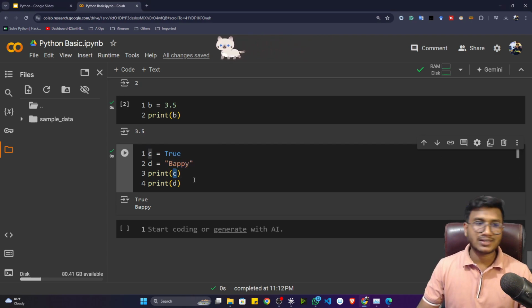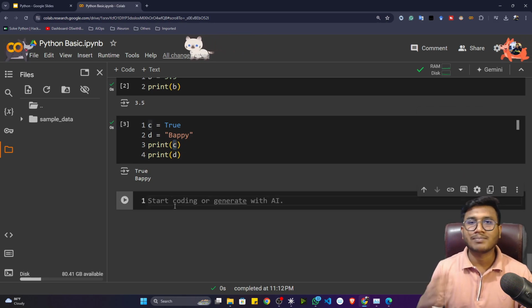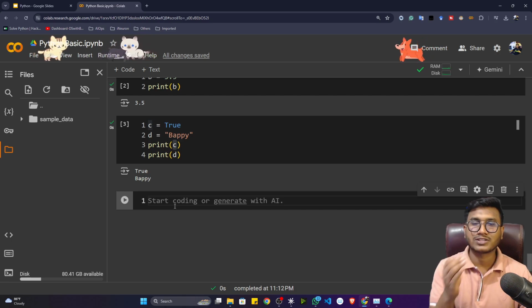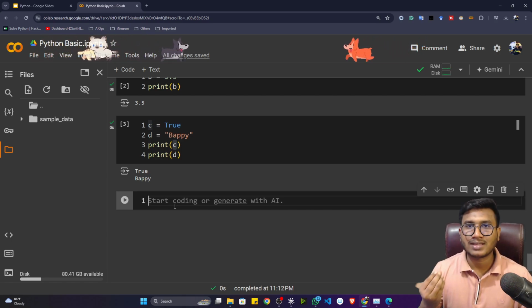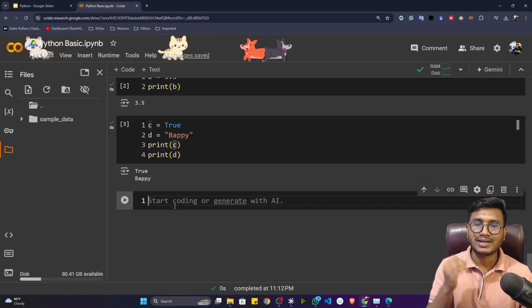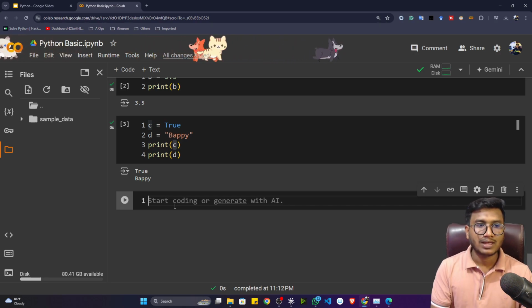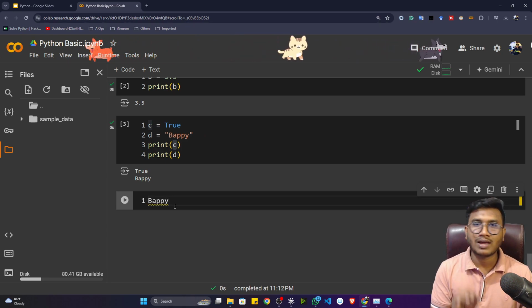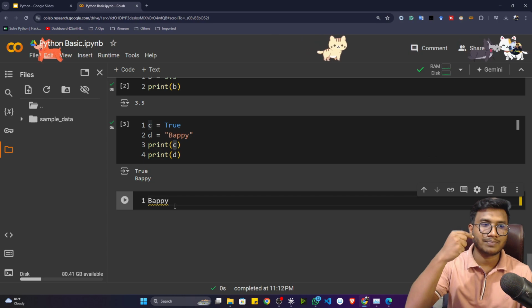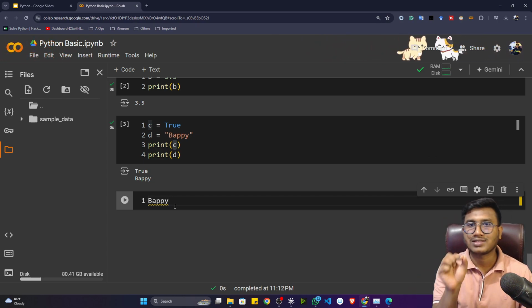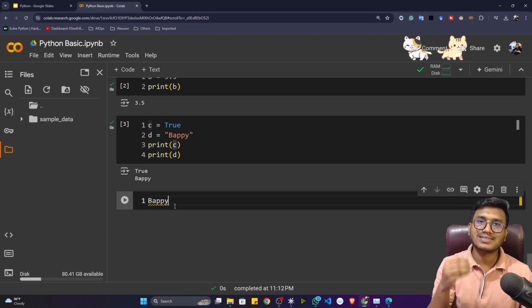There is a reason, because whenever you are implementing any kind of software or product, there would definitely be lots of functionality. Let's take one example, Facebook. Whenever you are creating an account on Facebook, you just pass your name, right? Let's say my name is Bappy. I'll pass my name when it shows me that form. I have to put my name, my age, my phone number, right? I'm passing this data.